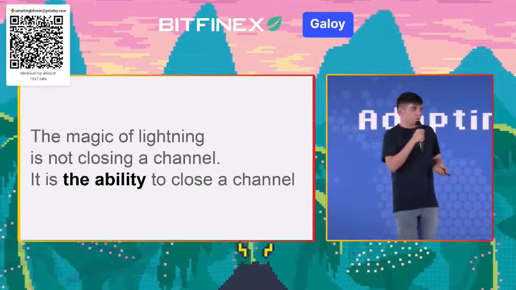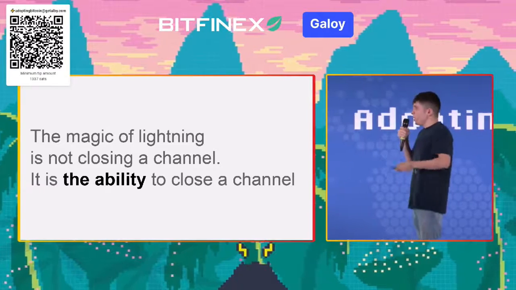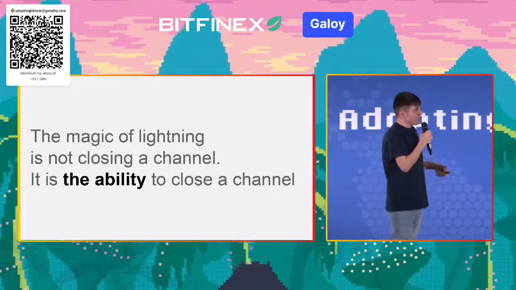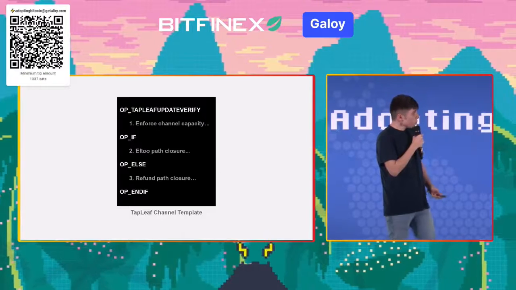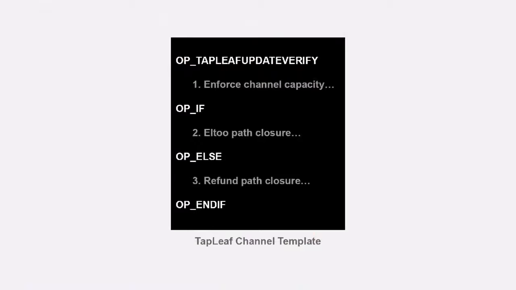So when you close a channel, when you spend the funds, it credits your inbound balance. So it works in two ways. So ideally we don't close channels. I mean, we rarely close channels. So the idea is that under a single tap leaf, under if-else branches, we can embed our non-interactive scheme, starting with tap leaf update verify, or a similar proposal. When we spend this channel, this tap leaf, we exclude this tap leaf from the tree.